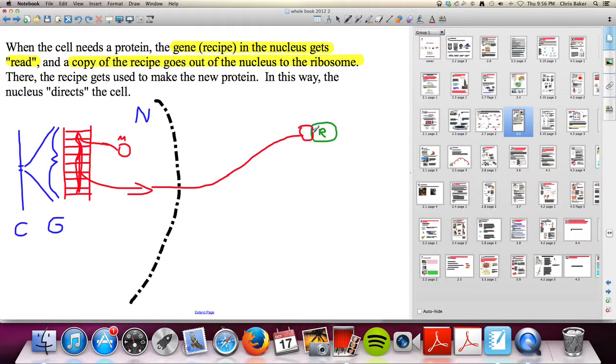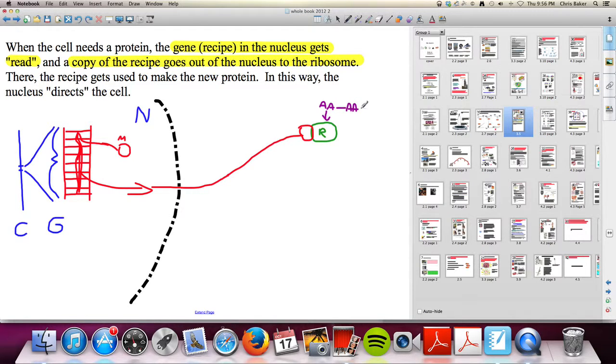All right? The ribosome takes it and basically makes a protein out of it. All around the ribosome are little amino acids. They just are floating in the cell. They're just floating around. A. And the amino acids come to the ribosome, and depending on the recipe, the ribosome grabs certain amino acids and puts them together, and the amino acids get put together with another amino acid by the ribosome. The ribosome is kind of putting it together, is making the recipe. It's kind of the kitchen where the recipe gets made.